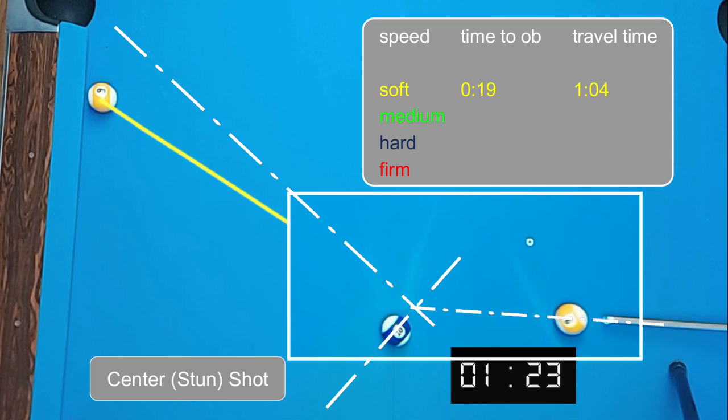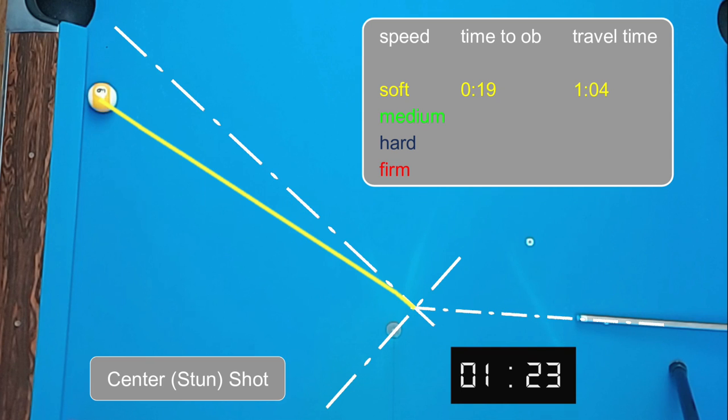The cue ball took 1 and 23 60ths of a second to travel from its starting point to the rail. Watch again, and notice that the cue ball does have a bit of forward rotation as it leaves the cue tip. A very softly struck cue ball will not be able to slide all the way to the object ball without picking up some forward rotation due to friction with the cloth. We can see that the cue ball traveled along the tangent line for a very short distance before curving forward and then again traveling in a straight line to the rail.